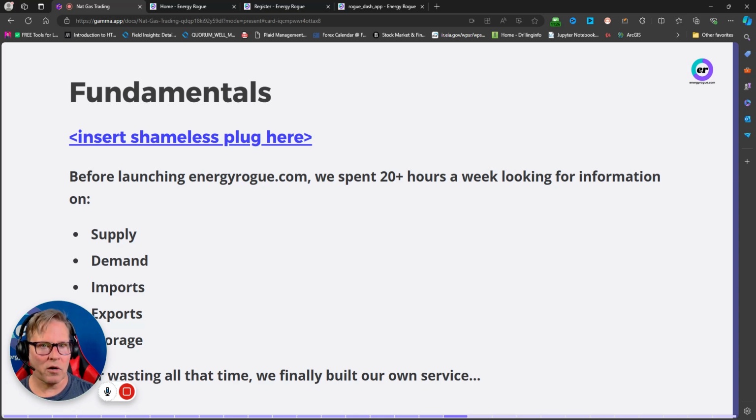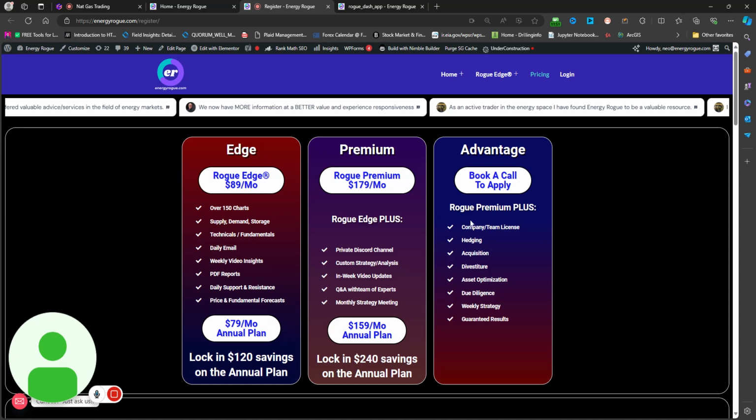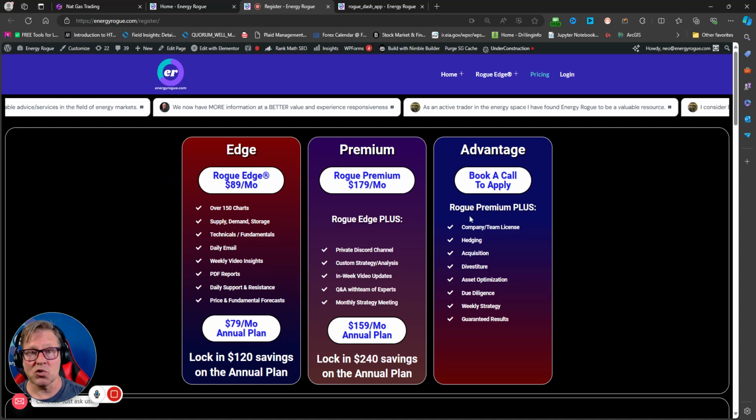All of those are critical factors, and each one of those can change in different ways. So you may have supply going up, but demand is going up. So as much as people are focused on one variable, it's important to look at the entire matrix. And that's why after wasting all this time, we built that resource and made it affordable for anybody to join.